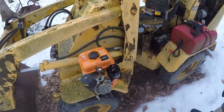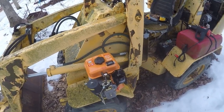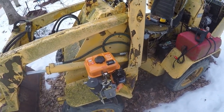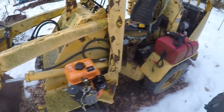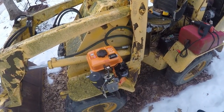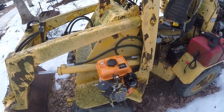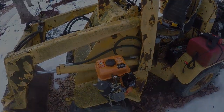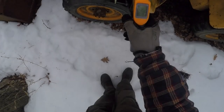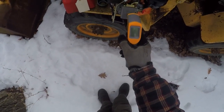That actually worked a little bit better than I was thinking it would. So there's another option for you if you have access to 110 power and about 30 seconds worth. You could even get yourself an inverter running off a battery for about that amount of time. And it just allows another option to get you going when the temperatures are cold. We're sitting around 14 to 15 degrees Fahrenheit.